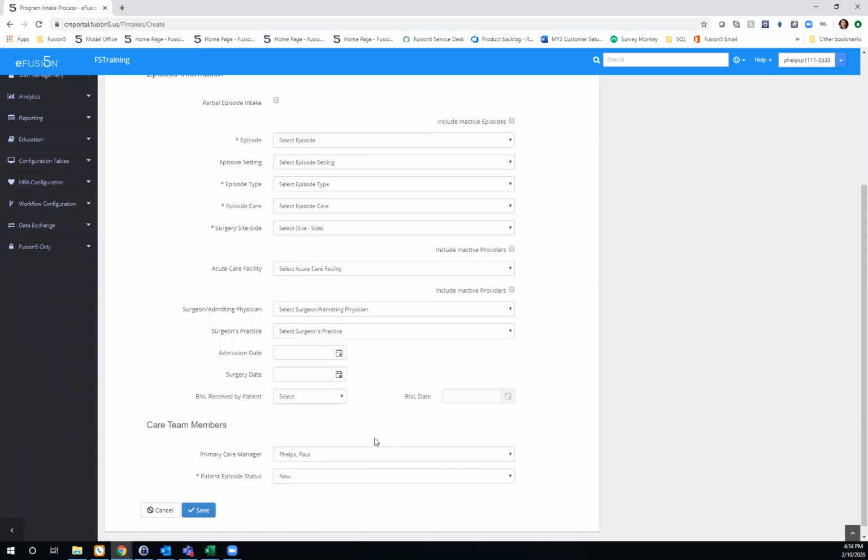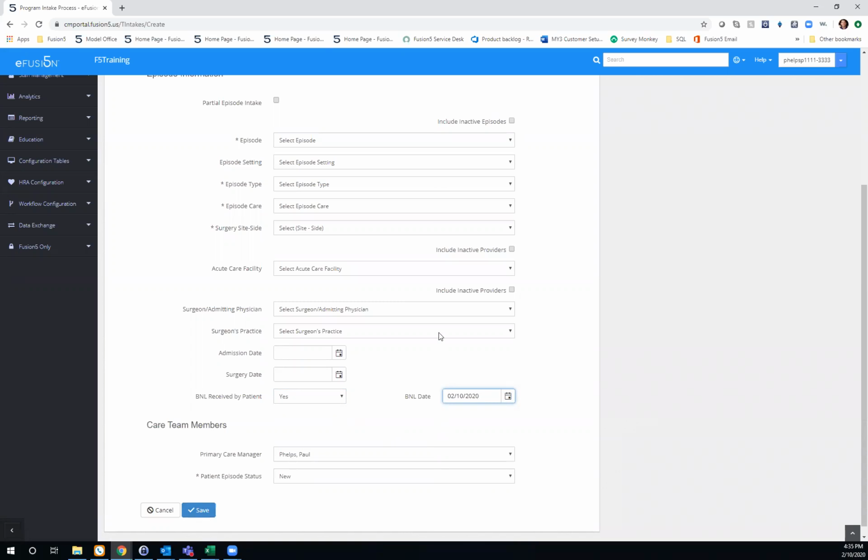So when you are doing your intake for your patients, this was one of the things that a lot of users requested, just to make it a little easier whenever you're putting the patient into the system, because typically you've already given or sent that BNL to the patient, however your workflow normally does it. Down here, a little bit above the bottom, you have the ability to say yes, the patient received the BNL. You gave it to them, emailed it, or mailed it, and then the date that you transmitted it to the patient, and you can hit save when you're putting that patient into the episode.